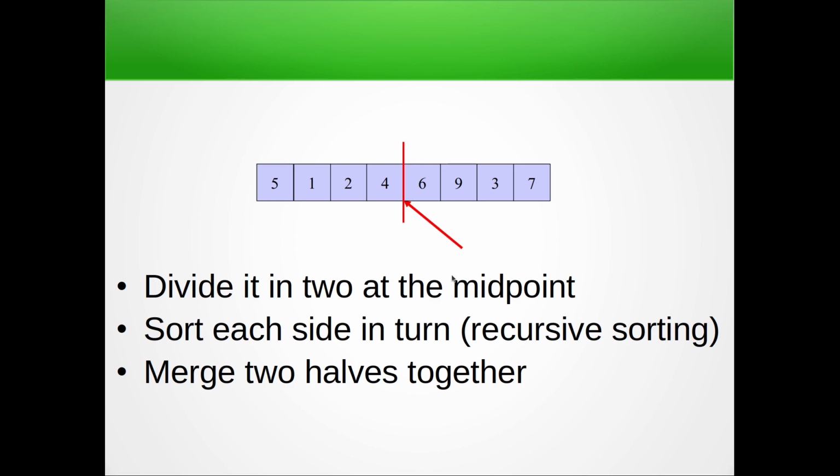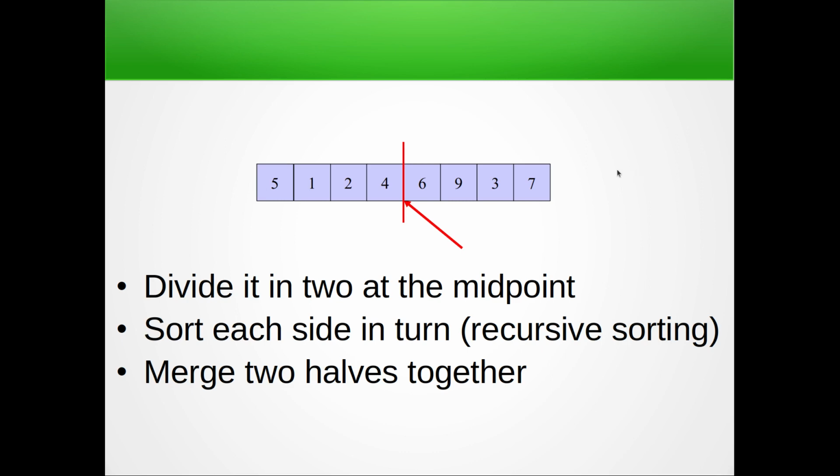In this case we have our list of integers and we want to sort it. As you can see, it is not sorted at this moment. 5 goes before 1 and 6 goes before 3. So this is not properly sorted. We want the smaller element in the list to be here, and so on and so forth. List sorting that we have been seeing in the past few sessions.